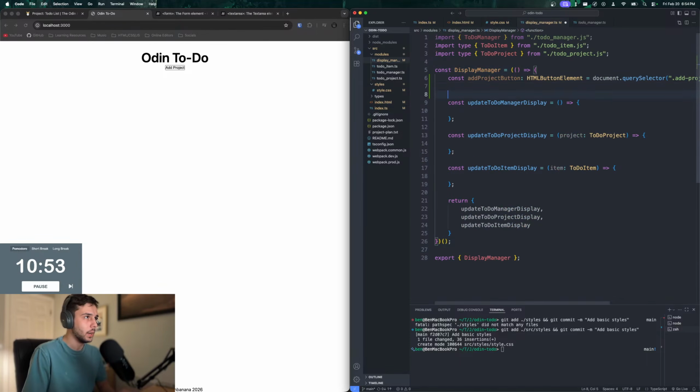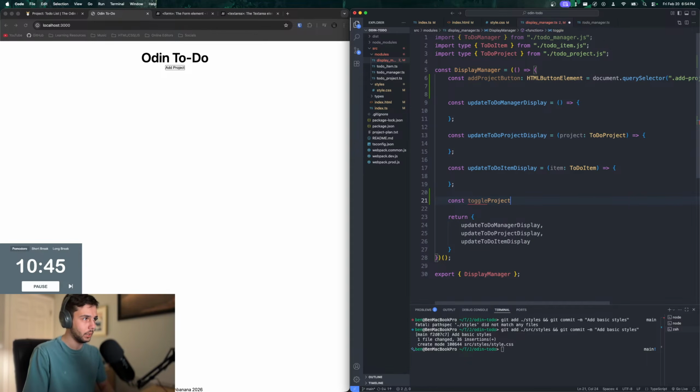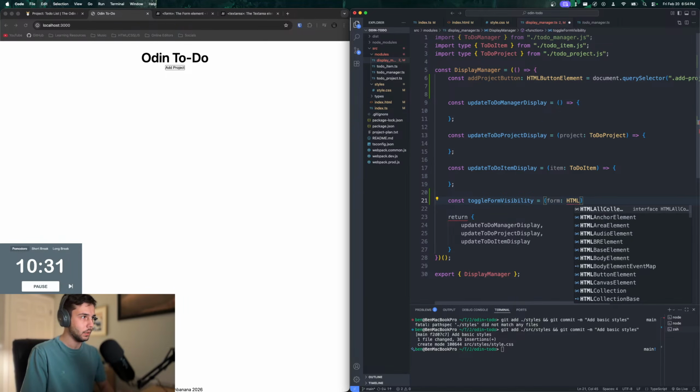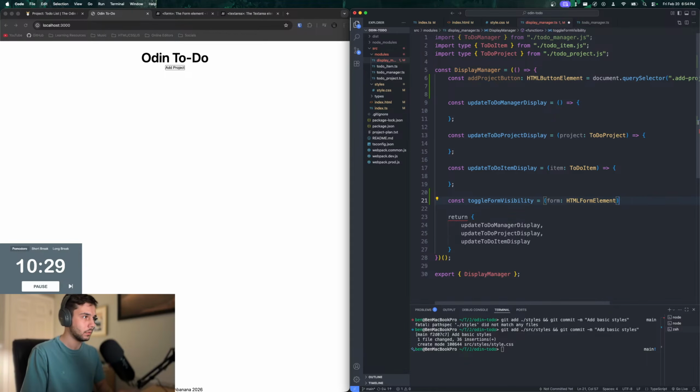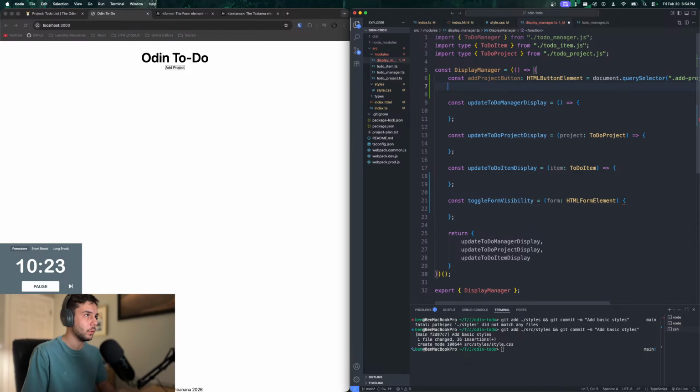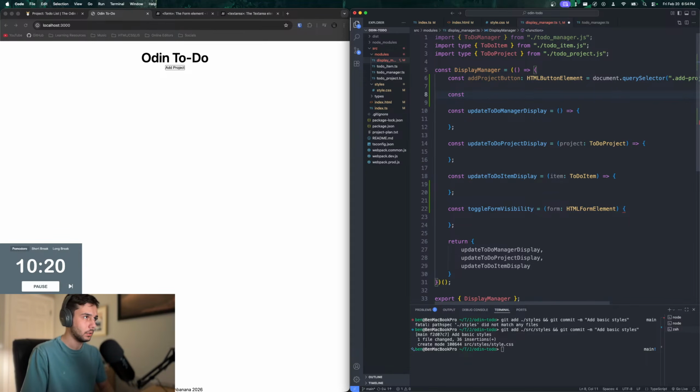Okay, so then we do that, and then we add an event listener to it. We'll do a const toggle project toggle form visibility or something, and then we'll pass in a form reference, HTML form element. And we need to get a reference to that form too. Const add project form.